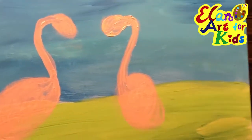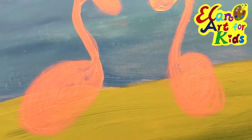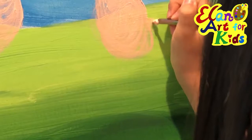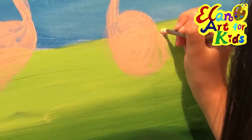So now I'm going to do the tail right there. So we're going to do some zigzags. Paint your tail for your flamingo.